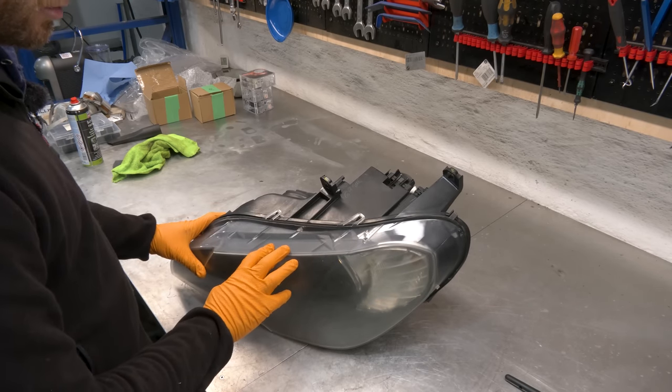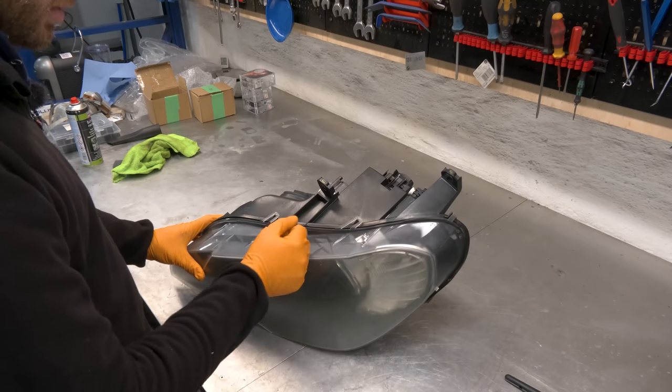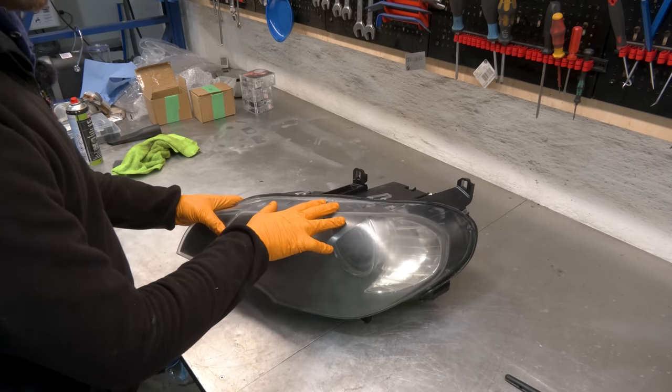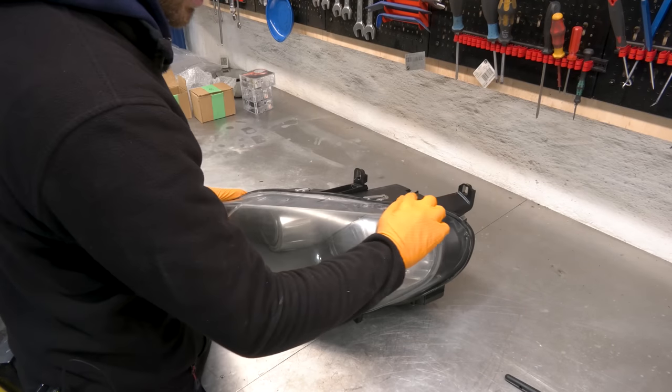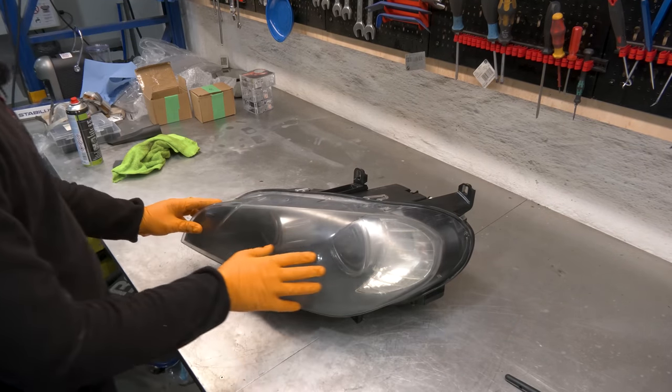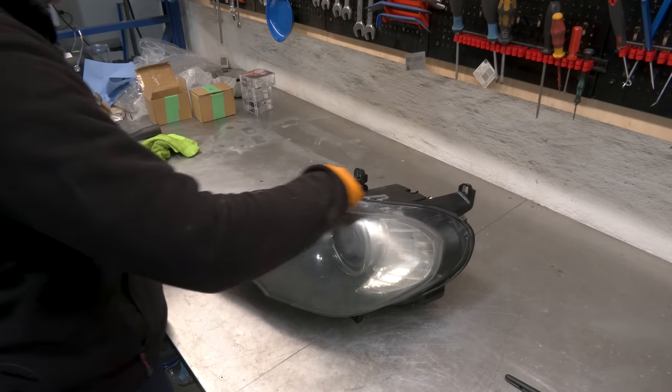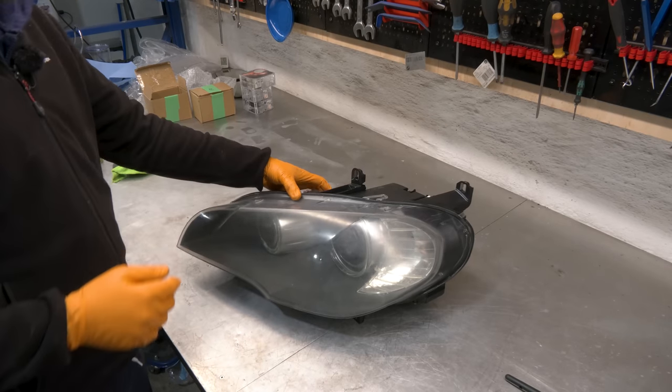The best way and easiest way to do it is to simply cut around and then break the plastic off and clean the channel, which is what we're gonna do. You can buy some special tools to get them in here and then kind of cut through the sealant, and that way you can save the cover. But this one is completely shot and I have brand new covers, so we're just gonna cut around and remove it that way. Be careful when you're cutting.